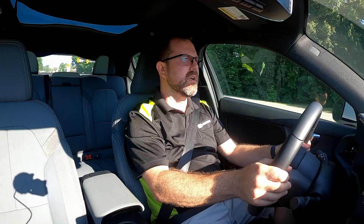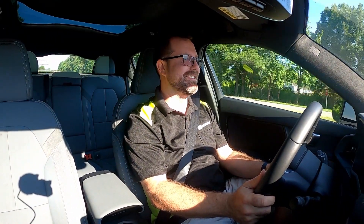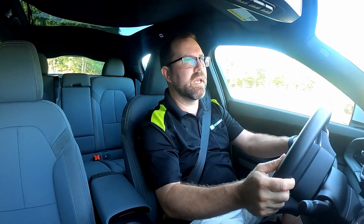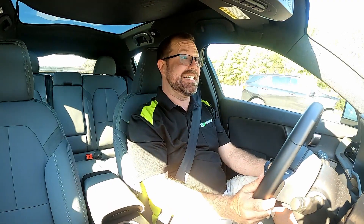In the name of science — slow and smooth, not a whole lot of throttle input. I don't want to use all the energy just accelerating because that will ruin everything. Although this is a fun car to do that with, just not for a 70 mile an hour range test. Pulling onto the highway now, slowly accelerating. Nobody's behind me in the lane so that should be fine. 70 miles an hour on the cruise control — I'm going to pull up the GPS and verify. I am showing 70 miles an hour on GPS as well. Cruise control is set.